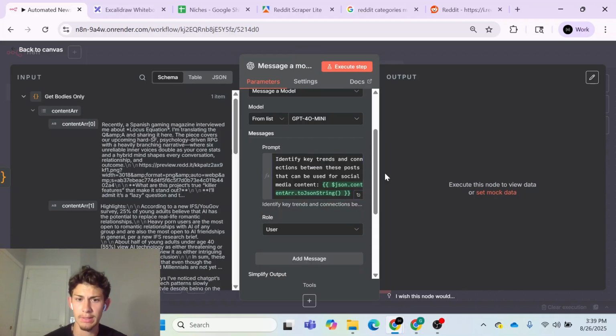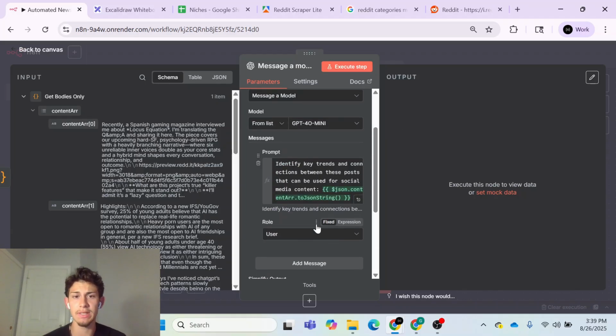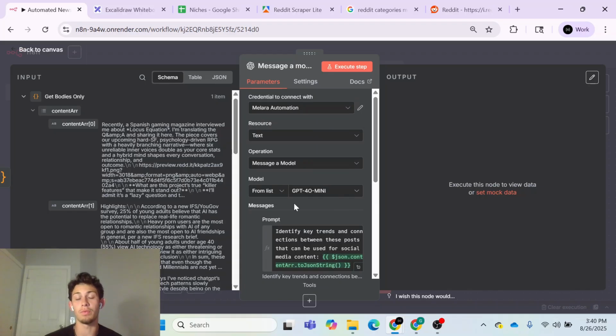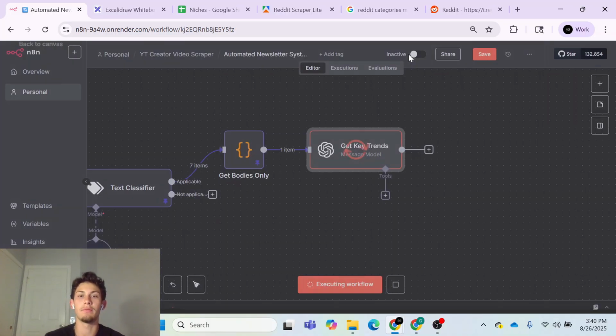Yeah, I think that's good. This is just a simple user message, and if we need to improve the performance of this node, we would just give it a system message and iterate on that system message. But for now, let's just see how this does with just regular ChatGPT. And let's name this get key trends. Let's see how it works.